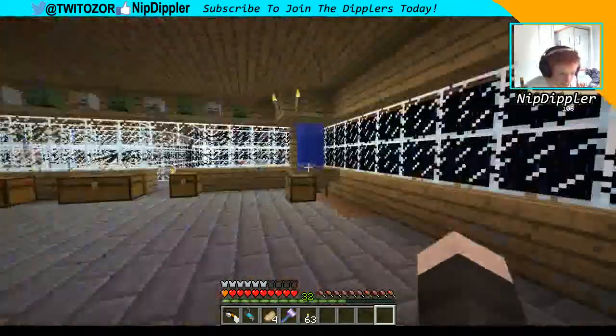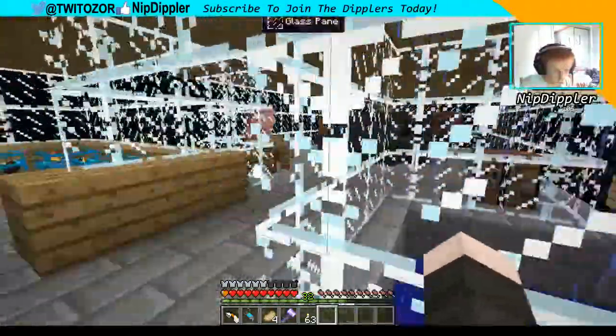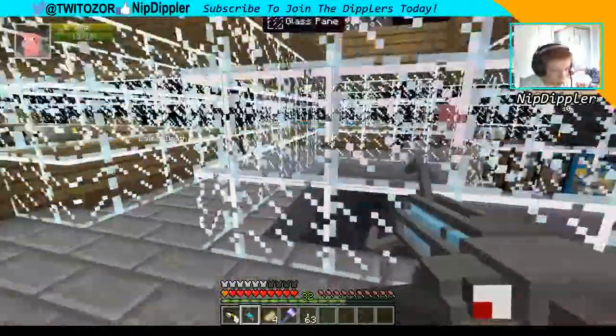So what's the first thing? We need to make a nether house. That's a good thing to start with. So, we need to name the new piggy. Piggy, you will be called Laquisha. Laquisha you shall be called.